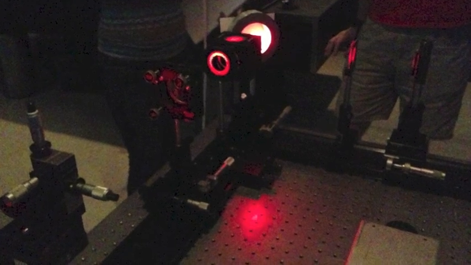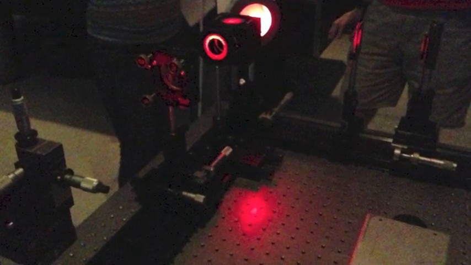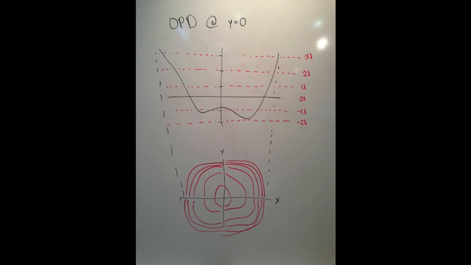A shack cube interferometer has a reference wavefront which interferes with another beam to create the interferogram, whereas a shear plate interferometer interferes with itself to create the interferogram. The top graph here is a sample wavefront error at y equals 0. In the interference pattern below, each bright fringe corresponds to an OPD error equal to a multiple of the wavelength.